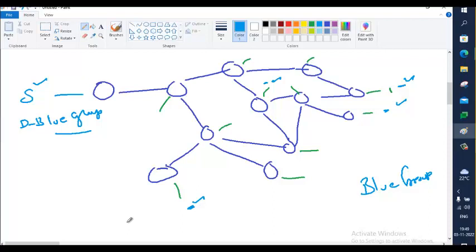So the problem is more traffic, more bandwidth, more process utilization, because in the middle all the routers need to process all 4 packets and send them in 4 different directions.